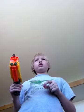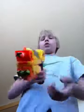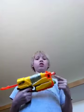Another good thing about this, which you can do on any pistol, but you can't do on Elite, but this is an N-Strike gun. It's not like Dart Tag, it's an N-Strike, it says right here. With this gun, even when it's already pulled up and loaded, you can still put the bullet in. You can't do that on the big N-Strike guns. I think you can maybe do it on the Maverick, or on the Night Finder. But yeah.